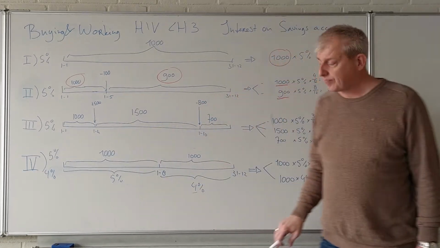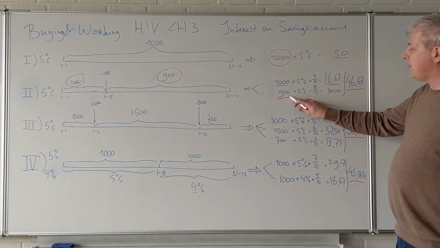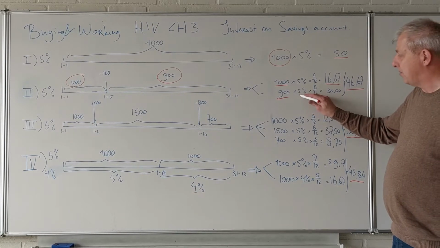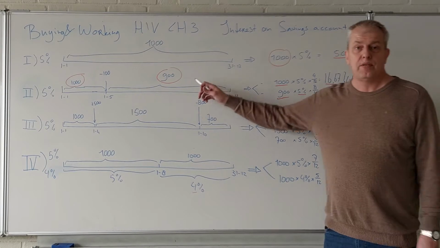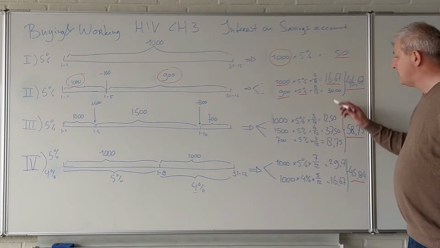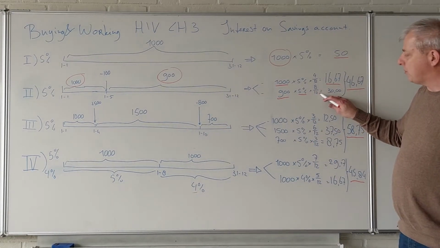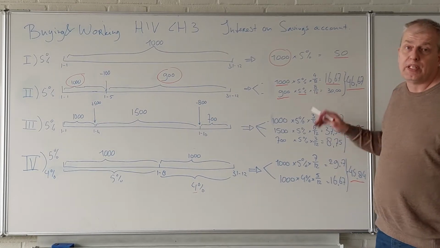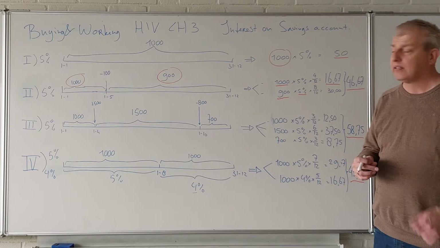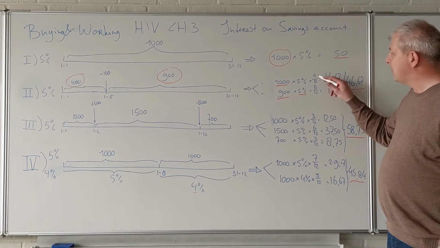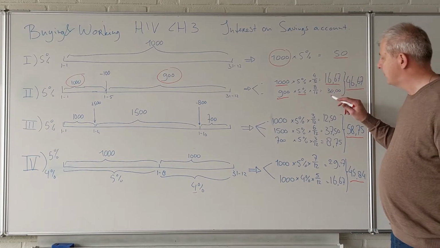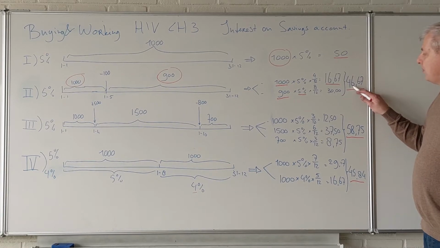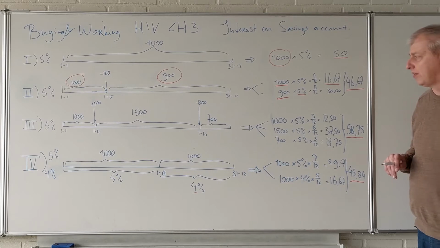Then the second calculation I have to make is €900, which is for the rest of the year. €900 times 5% interest, again 5% per year, 8 months being 8/12 of the year. I advise you to use fractions of 12, because it's 12 months in the year. Yes? So don't go and say this is 1/3, this is 2/3, and so on. So this is €30, so in total €46.67 interest.